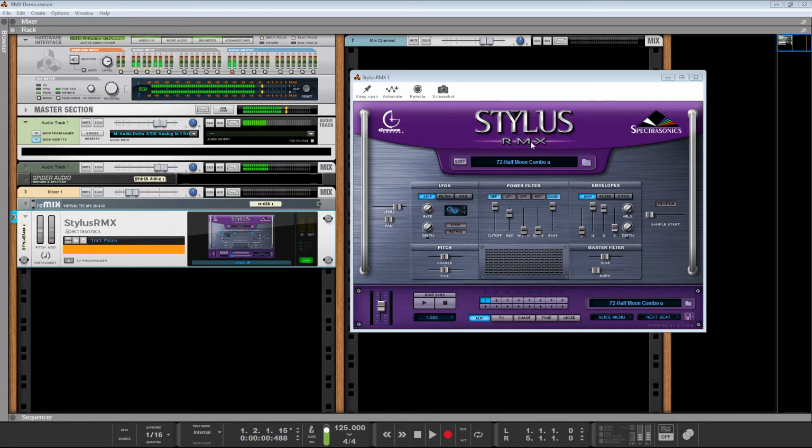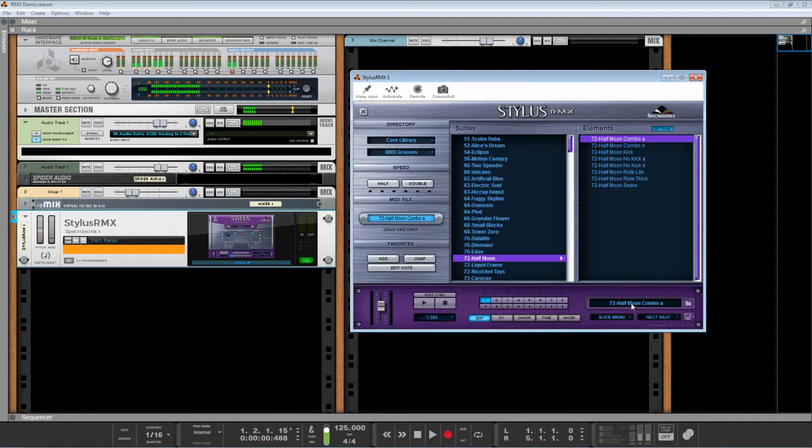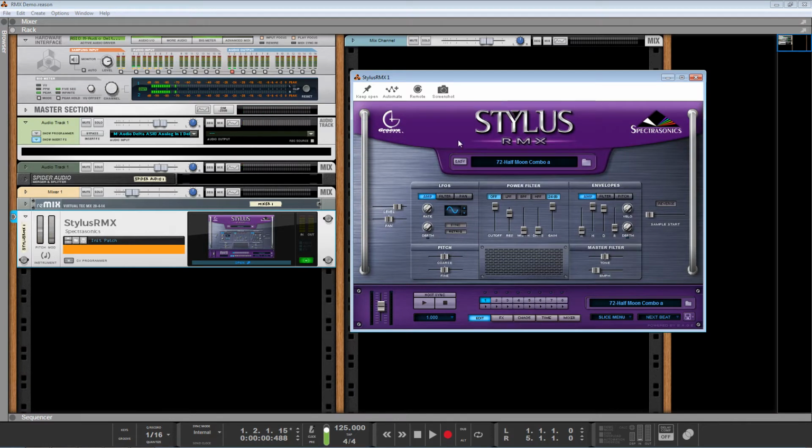If you don't already know what Stylus is, it is a drum and percussion loop plugin made by Spectrasonics. It's always been one of my favorite VSTs. Not just for its features, but for its really amazing content library of loops. There's so much creative stuff in here. I just can't say enough good stuff about Stylus RMX. So yeah, highly recommended. Of course, you can load your own Rex format loops into Stylus as well, so you can just use it as a loop player for your pre-existing loops. Anyway, that's enough about what Stylus is.